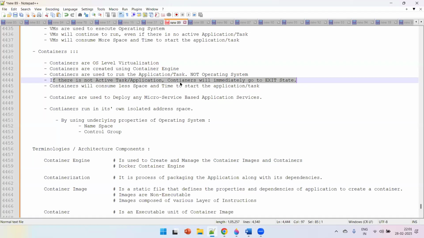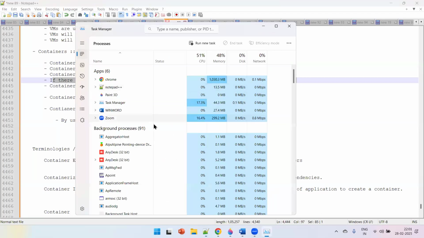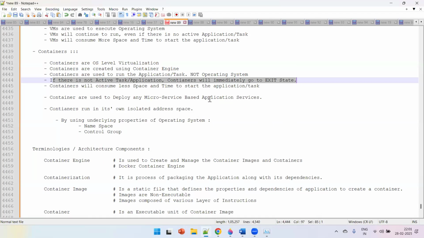Sir, can you explain namespace and control group? I can't understand what they are. See, it is a basic property of any operating system. Let's take an example in the task manager. Any process you run on your machine will be assigned a unique process ID. It will have its own network, inter-process communication, and all those things.